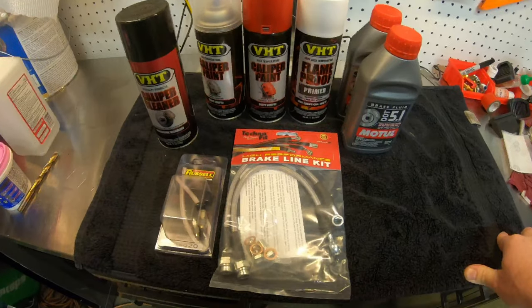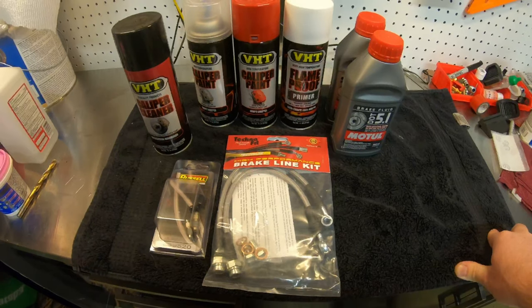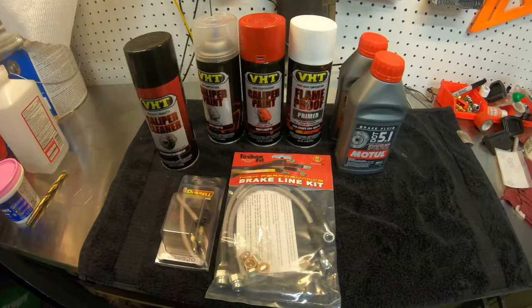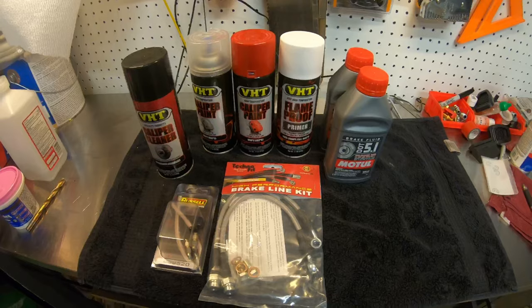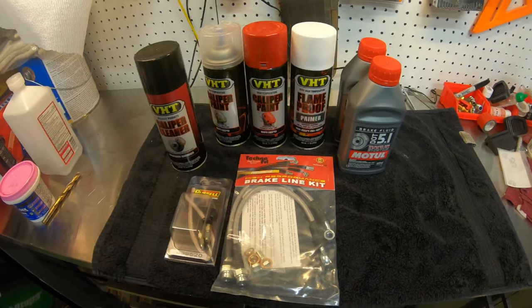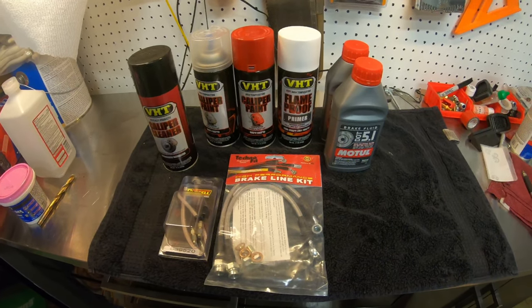Good morning. So today's a little project for me. I'm gonna paint the rear calipers on my Miata. Last project was installing the Wilwood six piston big brake kit on the front end of the Mazda. So today I want to go ahead and paint the stock calipers red to match.